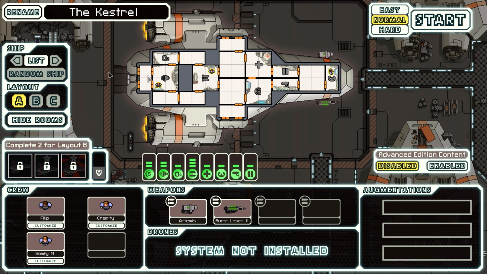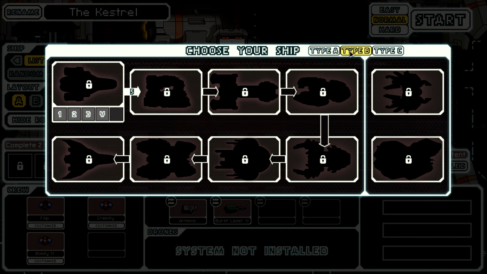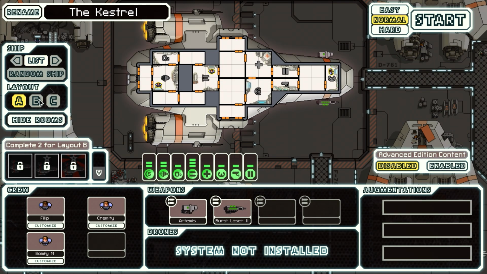And here's the list of ships. Here's all the new ships that you can get. There's layouts A and B, and I'm not too sure how to get C. To get the next ship, we gotta get to sector 5 with the current ship. To get your other layouts A and B, you gotta do these three challenges. Get two out of the three.